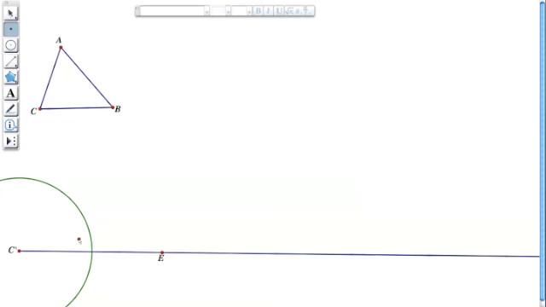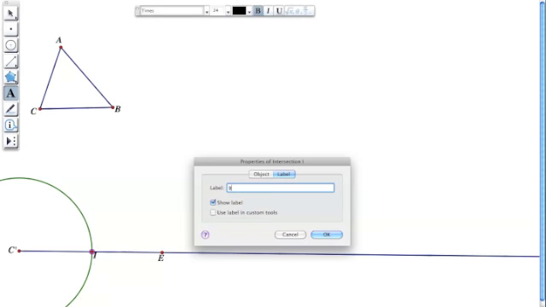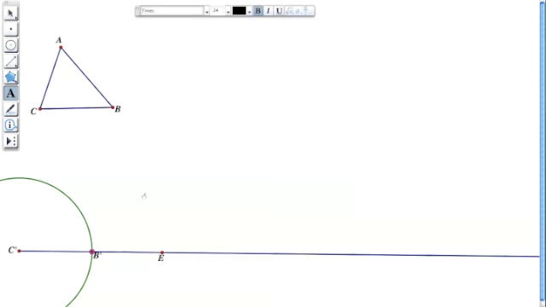We want to use the point of intersection of circle C' and ray C'E as our new point B'. Once you have that point, create the line segment C'B'. At this point, hide your circle.